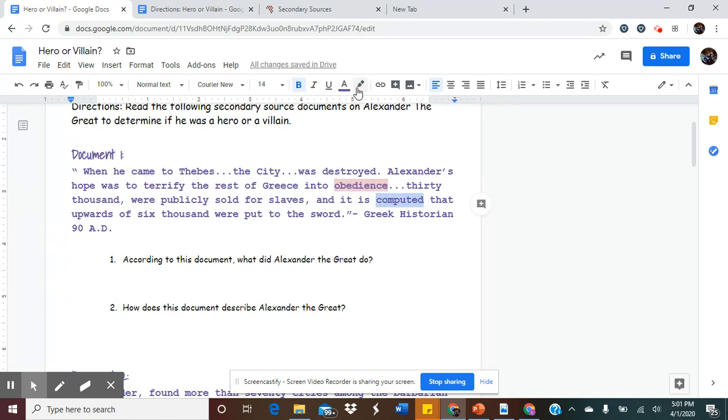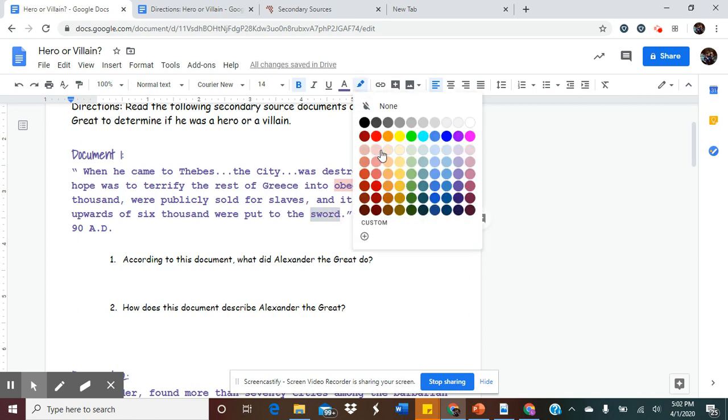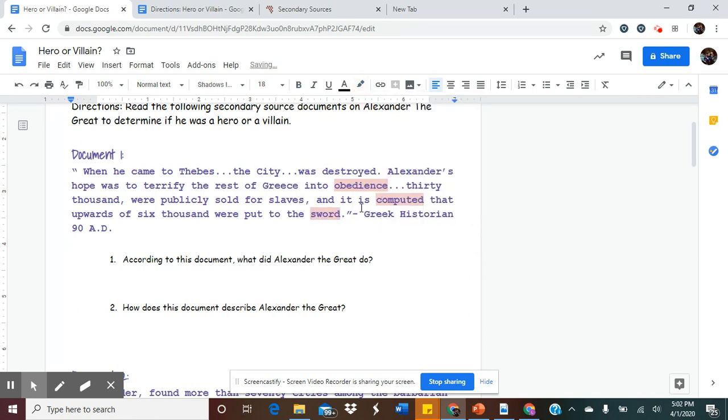All right, first off the bat, there are a lot of words that I don't know. So I'm going to go ahead and highlight the words that I don't understand in red. And before I get any more information off this, what I need to do is actually go and look for the definition of these words because it might help me understand what it's talking about better for me to be able to answer these questions. And even though I know what a sword is, I don't understand the sentence of that 6,000 were put to the sword. That I don't understand, which is why the word is highlighted. So I'm going to go ahead and find out the definitions of these words quickly.